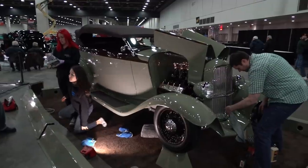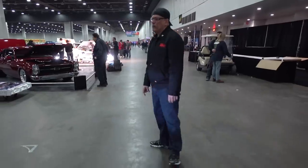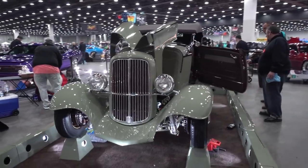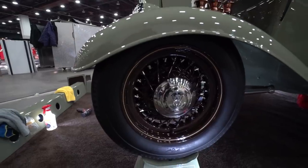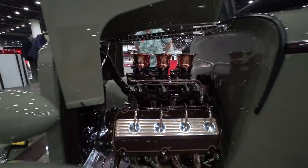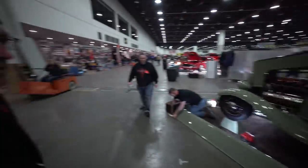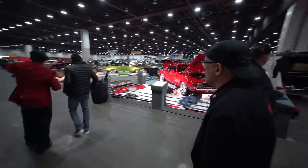Here's the crew from One Off Riding Custom from Delaware with their limited production, Brookville bodied 32 Roadster. The car is just back from California, where it was a competitor for America's Most Beautiful Roadster. The level of detail and workmanship on the car is second to none — colors, attitude, and metal work. Muscle cars at the highest level, combined with hot rods and customs.